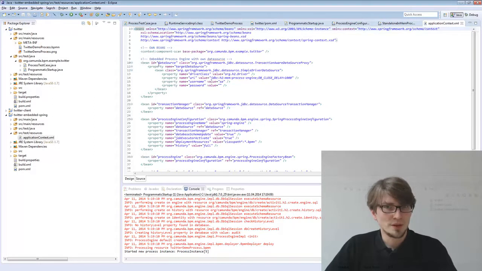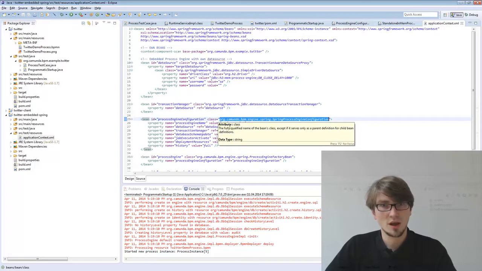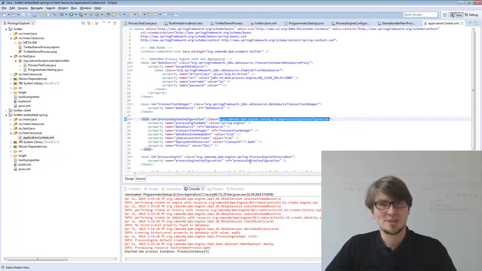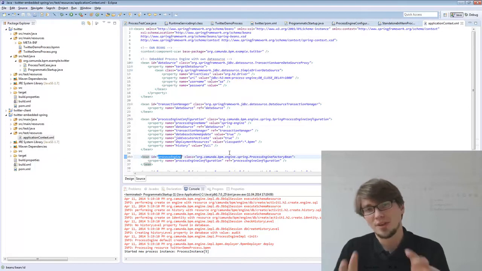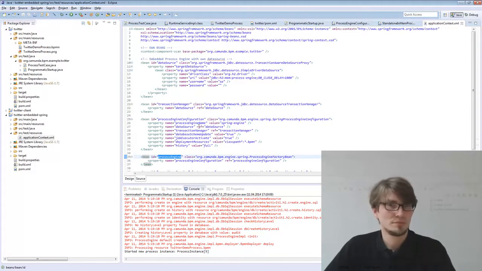But what we do here is we have the data source, we have a transaction manager, we have a process engine configuration. And that's basically the class I showed you earlier. And we use that in order to start up our engine. Now, the life cycle of the engine is basically taken care of by Spring.